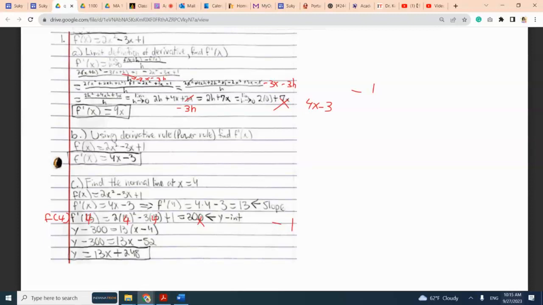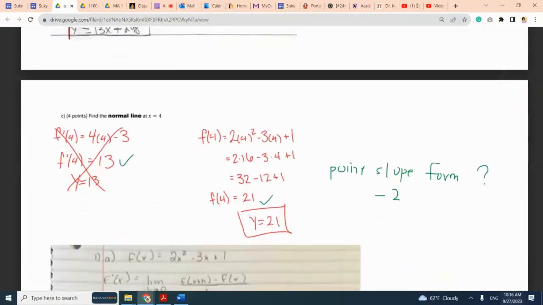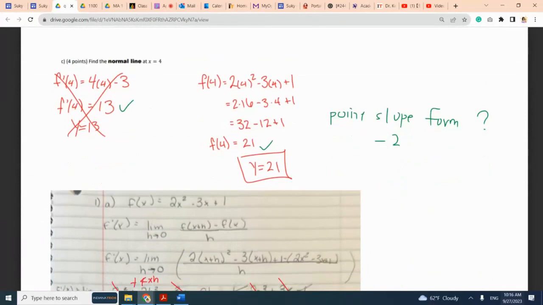So don't plug the slope into the derivative again. Because this means when x is 13, you find your function. We're not looking for the tangent line at this point. We're looking at the tangent line at this point. So draw the picture, then you can understand what is going on. Like we have the point here, and the slope is here, so we can find the tangent line. Okay. So yes, and then here, yeah, the slope is good, and this is also good.